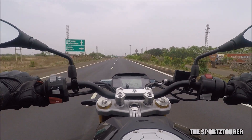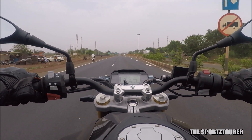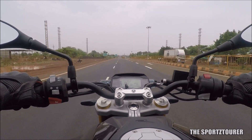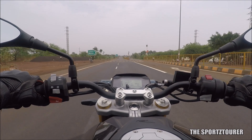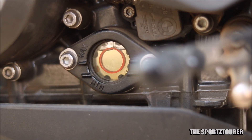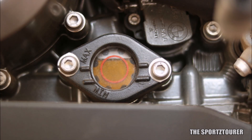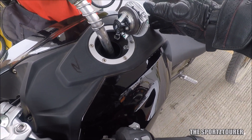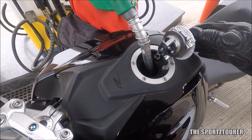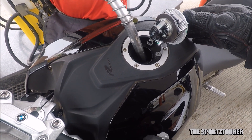Coming back to my observations, the high RPM performance of the Superbike engine oil is noticeably better than the stock BMW engine oil, and this has been confirmed by another BMW rider who rode my G310R. Some engine oils tend to show a drop in oil level after initial running, but even after 2000 plus kilometres of riding, the oil level is intact in my case. There are some really interesting observations with the fuel efficiency numbers and I am planning a separate video on it.